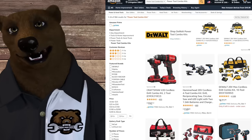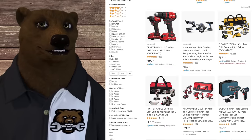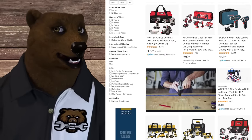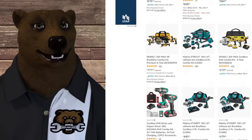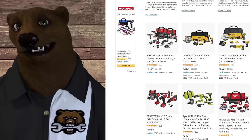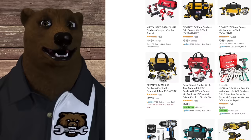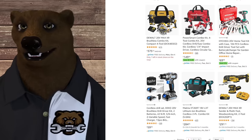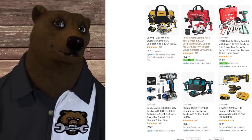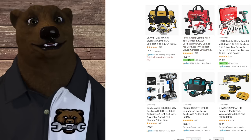All right, now power tools are one of the biggest things that everybody buys here, and it's really easy to see they've got a bunch of the big name tools. We've got Craftsman, we've got DeWalt, we've got Bosch, they've got Makita, they have a bunch of no-name stuff like, I mean, Porter Cable, I'm not sure who they are. Ryobi and everybody else. About any power tool that can be found anywhere is on Amazon, but the problem with this is that Amazon doesn't usually have the deepest discounts on a regular basis.